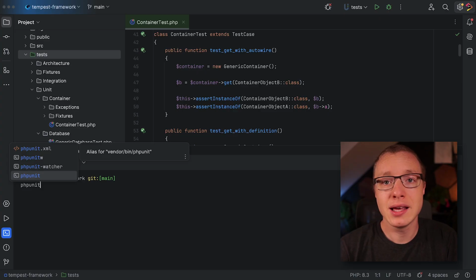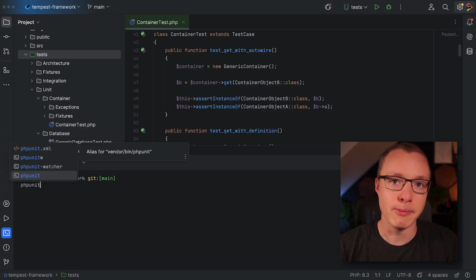I'm not going to give you a lecture about why and when testing is important. I just want to show you how PHPStorm makes testing significantly easier. Whether you're using PhpUnit, Pest, Behat, Codeception, or PHPSpec, the IDE has integrations for all of those frameworks. Let's say you already have a test suite in place.